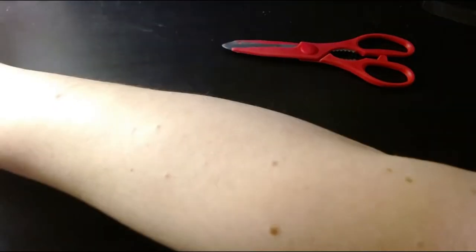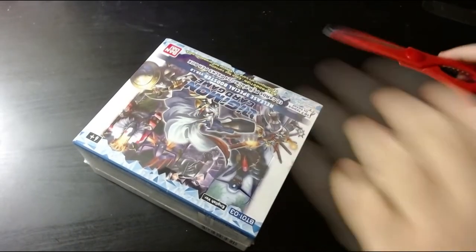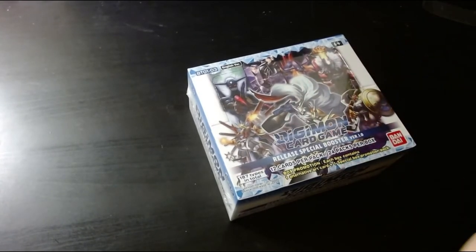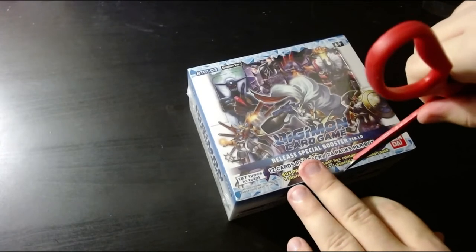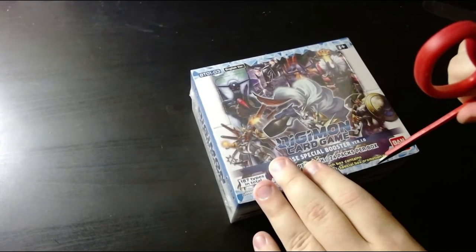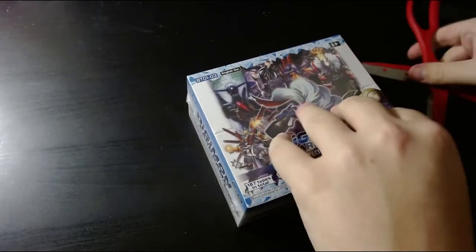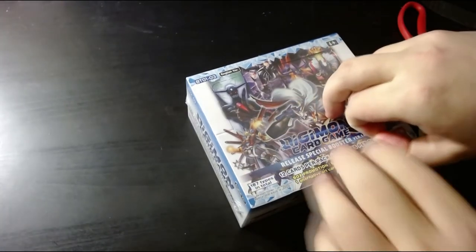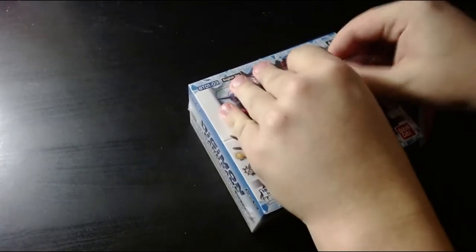Man, we're already like 20 minutes in. Now we're on to this baby, and this is going to take way longer. Okay, how do I want to... I don't want to hurt this. I don't want to hurt myself. There we go. Okay. I loosened it. No more scissors. I don't want to use them because it hurts the boxes. And I'm a box kind of dude.